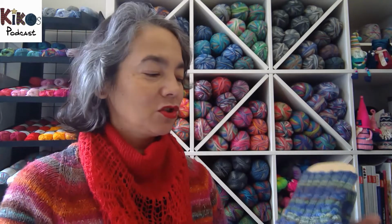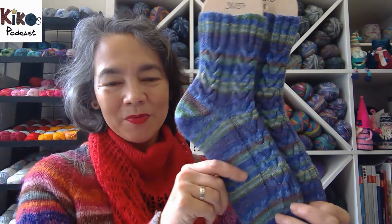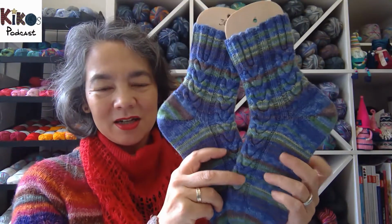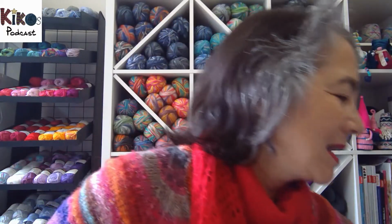Then on to finished objects, and before I dive into this week's or last week's finished objects, just very quickly, these are the socks that I forgot at home last week. The Dubai socks by Mina Phillip out of her ebook Around the World in 8 Socks. As you can see, they're finished, they're done. They're washed now as well. That's why they were at home, because I wanted to wash them. Really happy with them, and now I can wear them. That's nice. So that's that.